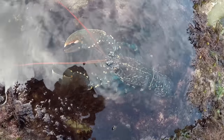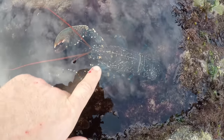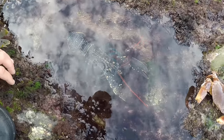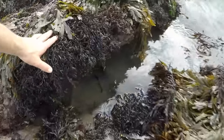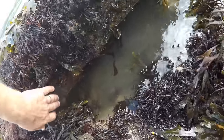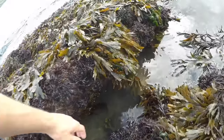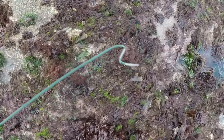Incredible aren't they? There is a legal landing size and it's 90 millimeters in my area — 90 millimeters from the back of the eye to that part there. What a beauty! Right, I can show you that hole now — it's just kind of like a little cave up in there. All I did was come past, had a look, and pulled this seaweed that was all over it. All there was was one of its red antennae poking out, so I knew it was there. I scraped all the mud and little stones out of the way with my little hook — that's all I needed.